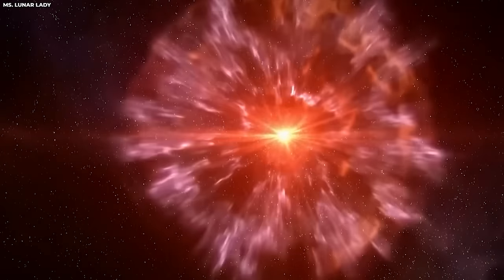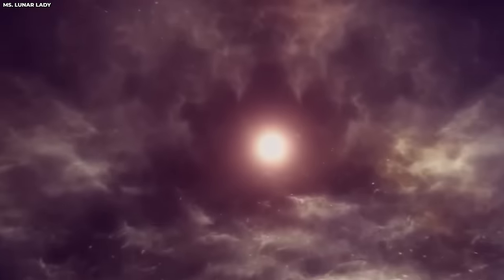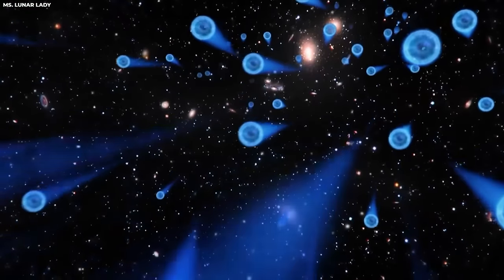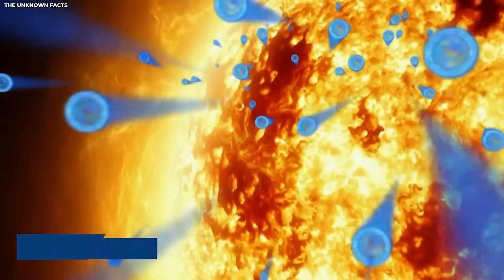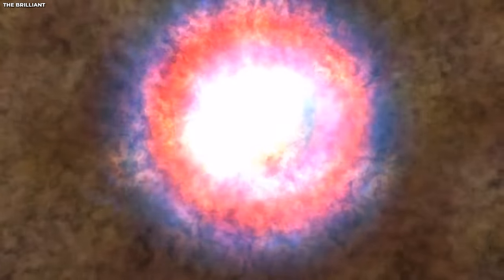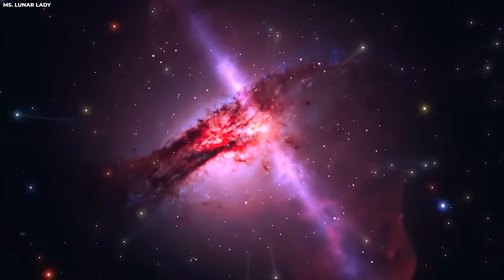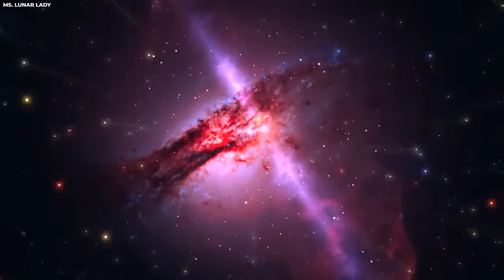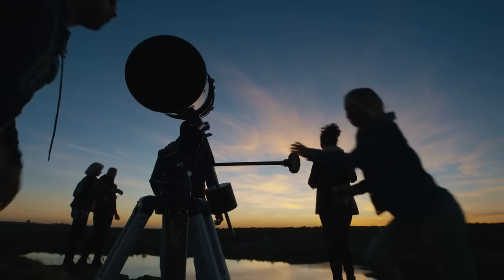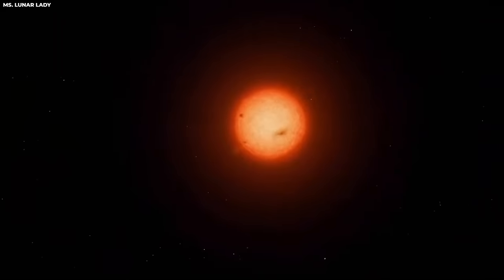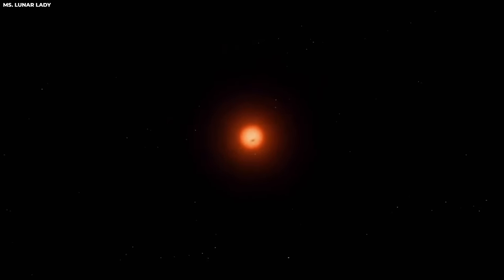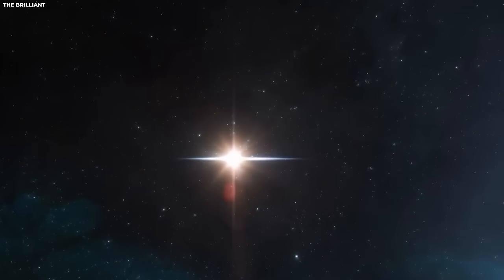At the moment of the supernova, Betelgeuse will suddenly blaze with unprecedented brilliance, outshining the moon and even becoming visible during the daytime. This initial burst will be visible to the naked eye from Earth and it will cast its radiant glow across the night sky, like a second, temporary sun. As the days turn into weeks, the supernova will undergo remarkable transformations. It will change in both color and brightness, creating a celestial light show that captures the imagination. This evolving spectacle will provide stargazers with a unique opportunity to witness the celestial fireworks up close. The aftermath of the Betelgeuse supernova will be a celestial masterpiece that will continue to shine brightly for some time.